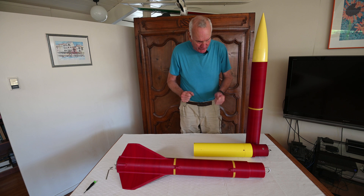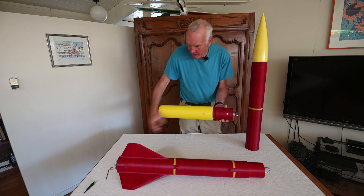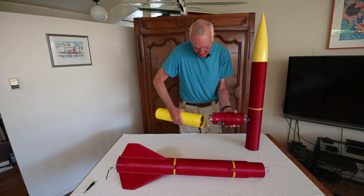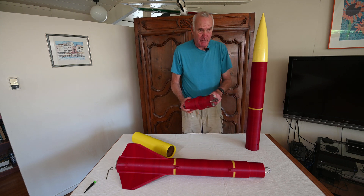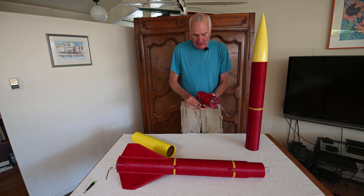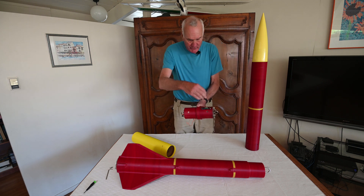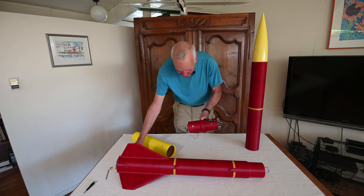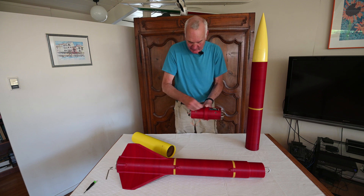Nylon screws are used as pins to hold everything together. This part is held to the electronics bay with quarter-twenty stainless steel bolts that go through these holes. The electronics bay is a single 3D printed part. There are 56 holes all 3D printed throughout it. The holes have heat-formed threaded inserts pressed into the PLA plastic, and the screws go through the body and into those threaded inserts — that's how everything is held together.